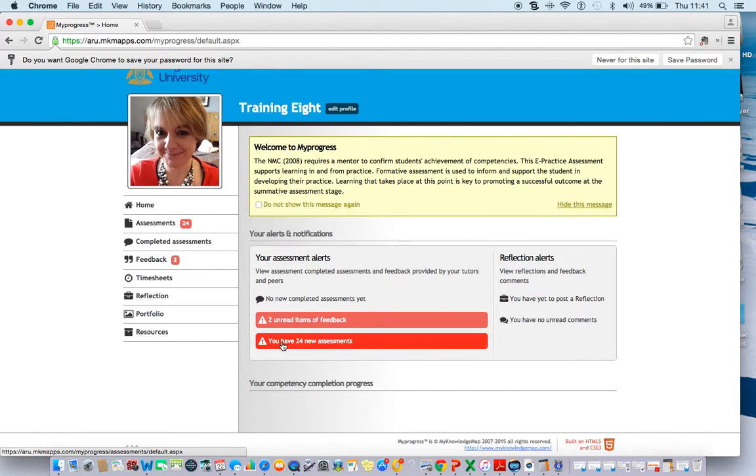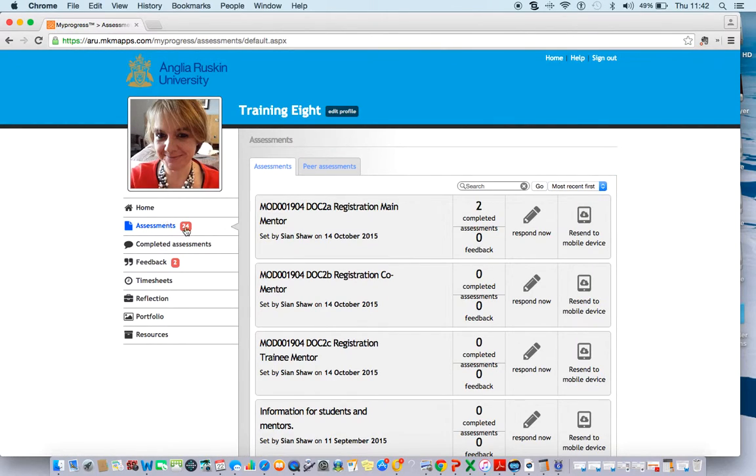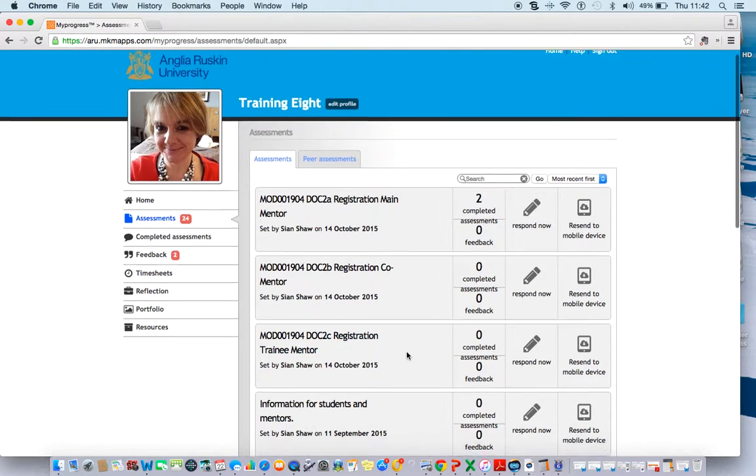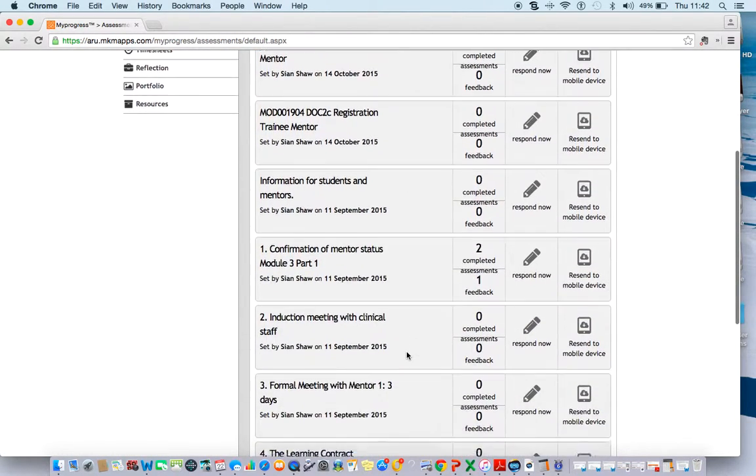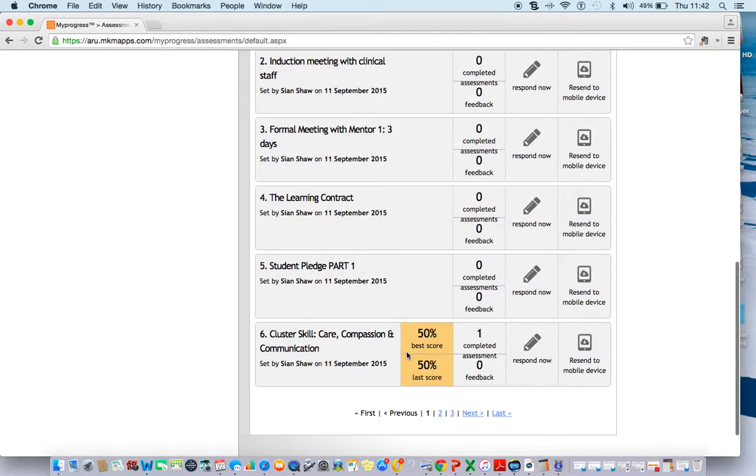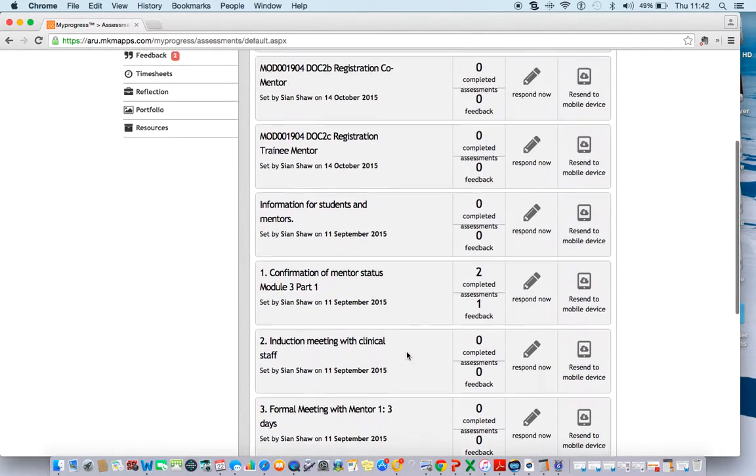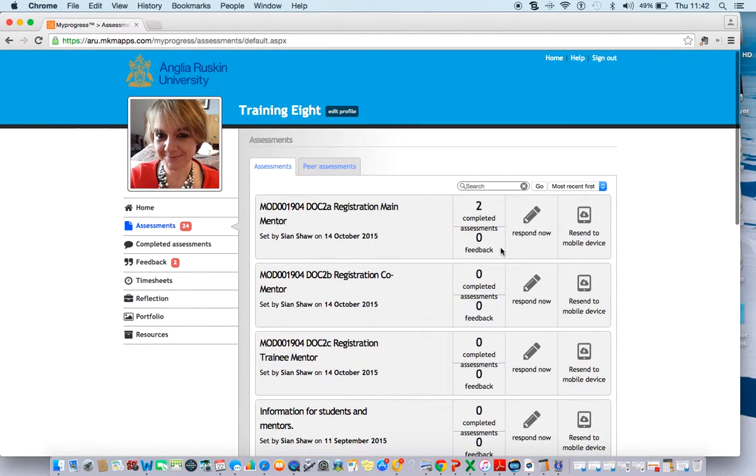What we'll have a look at first, you can either go into the assessments here, or you can go into the assessments here. So we'll have a look and see what assessments we've got. The assessments are exactly the same as on the tablet and in the same order. So if you prefer, with your mentor, you can now complete this with the online version.